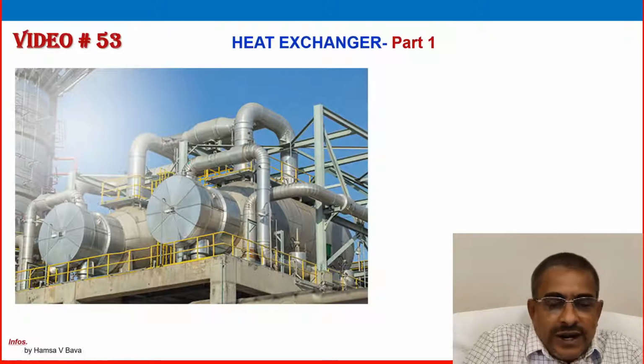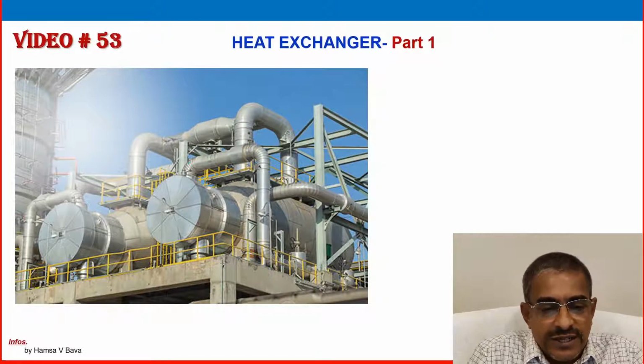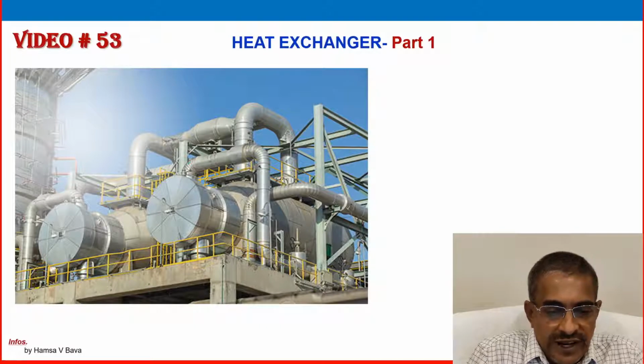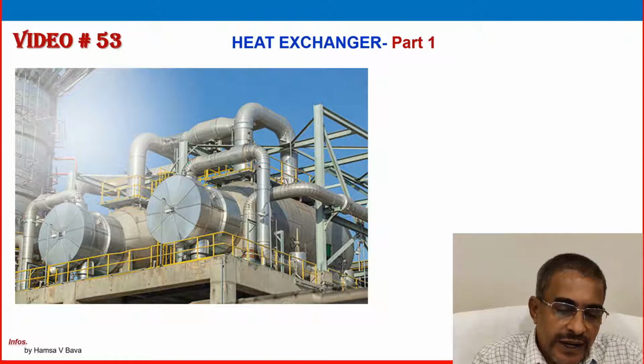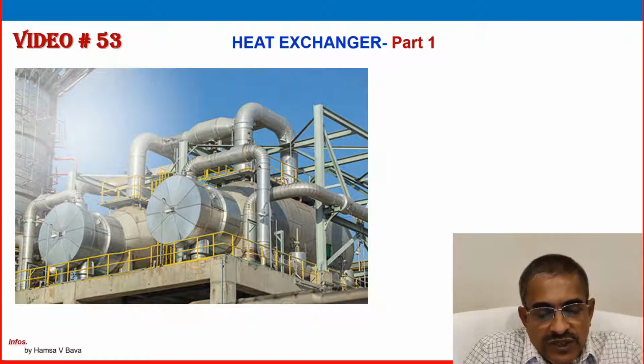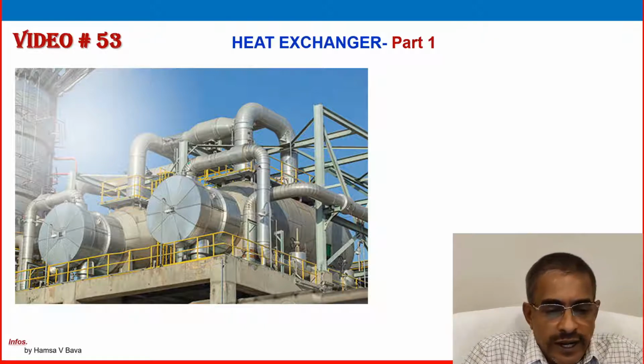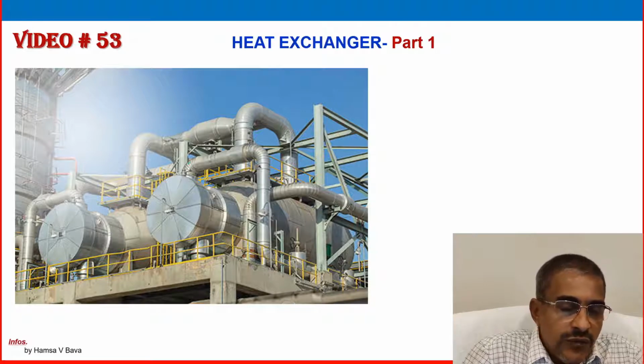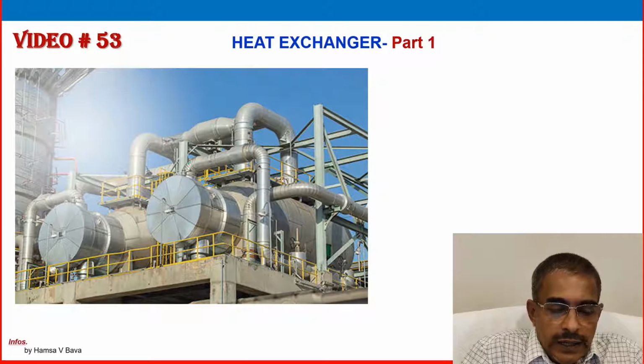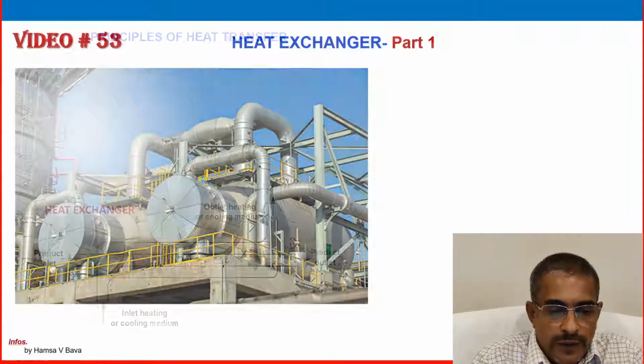In this video, we are starting a new subject, heat exchanger. This is my 53rd video, so this is heat exchanger part 1. A heat exchanger is a process vessel used in the oil and gas industry, and not only in oil and gas, but in any type of process industry like a petrochemical plant or other plant, for heating and cooling purposes. So we will understand the various applications of this heat exchanger.